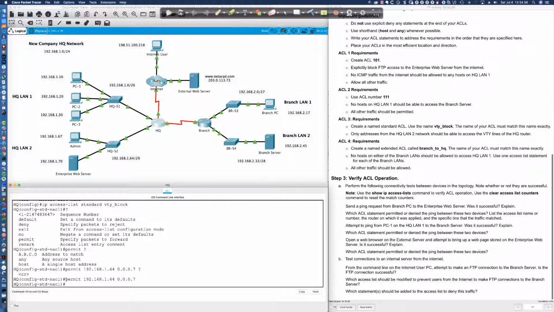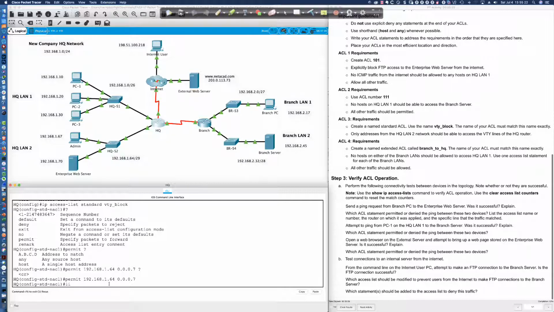We're permitting only hosts on that network, the admin and enterprise web server, to be able to access the HQ router VTY lines. I don't need to say deny any, because even though it's a best practice and in the real world that is what I would do, they've asked us not to do that here. And you can see the completion percentage jump to 62. So this ACL is actually done.